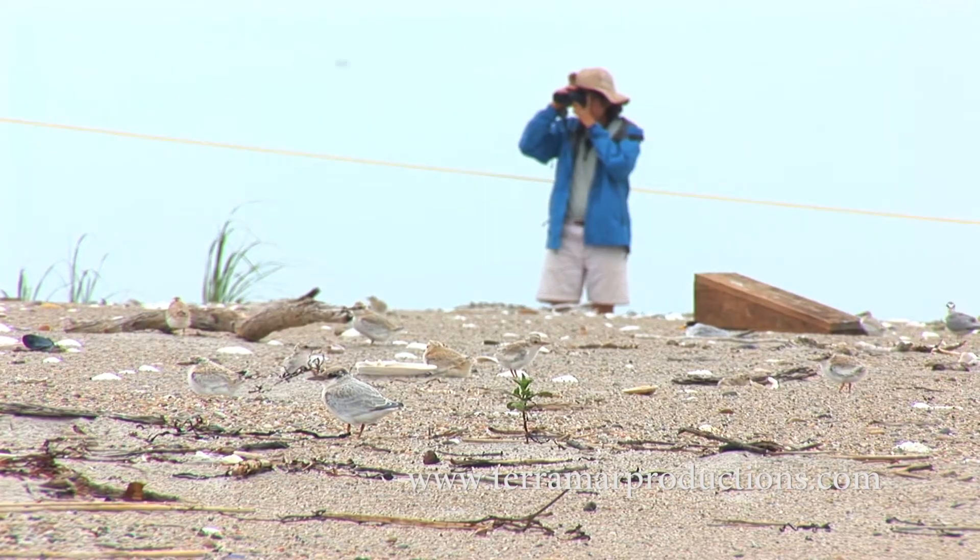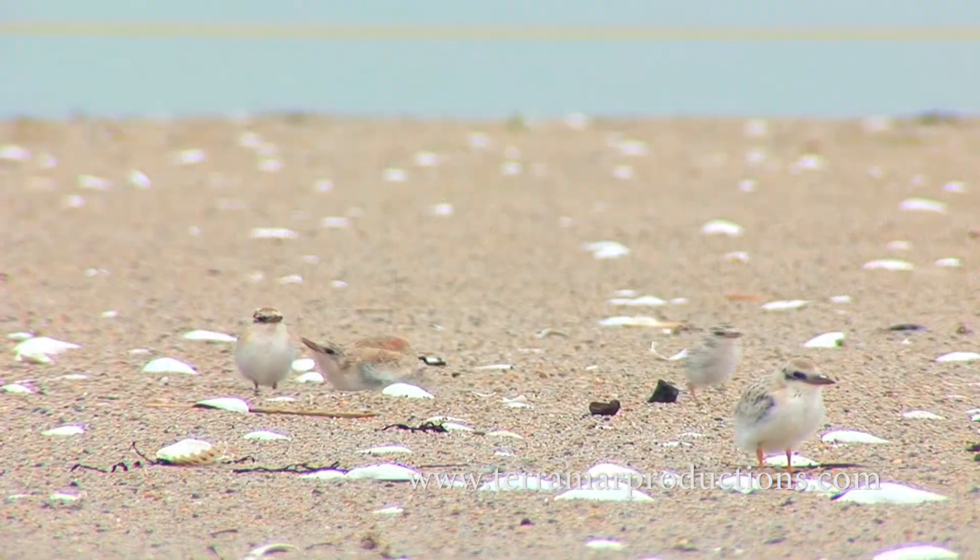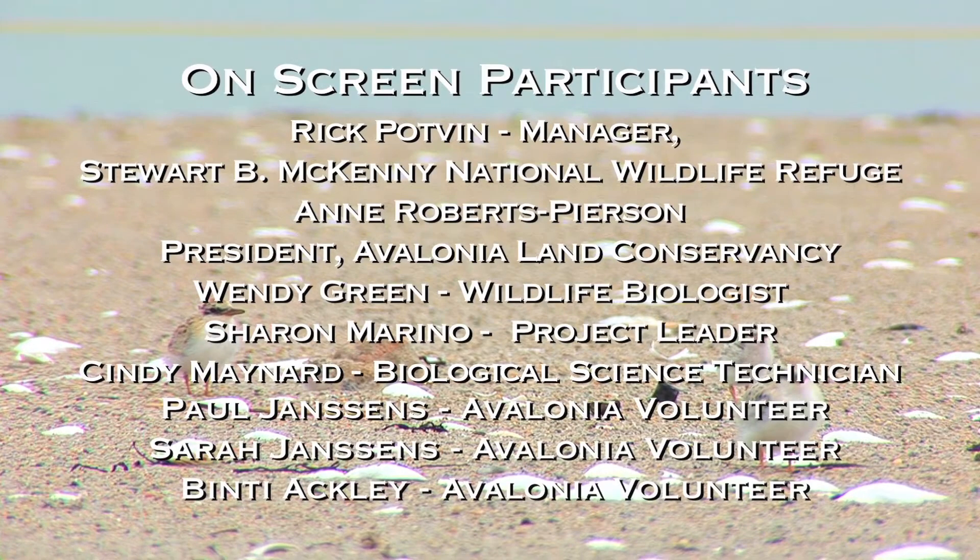We want people to be able to go out and respectfully enjoy the island and the birds. I think we had a very successful season finding that balance. Weighing the numbers over the next few years to find that perfect match — maximizing the use of the island for beachgoers as much as we can while maintaining optimum bird reproductive rates — I think that would really be our goal. And I think we can get there if we can keep the partnership going, and I have every expectation that we will.